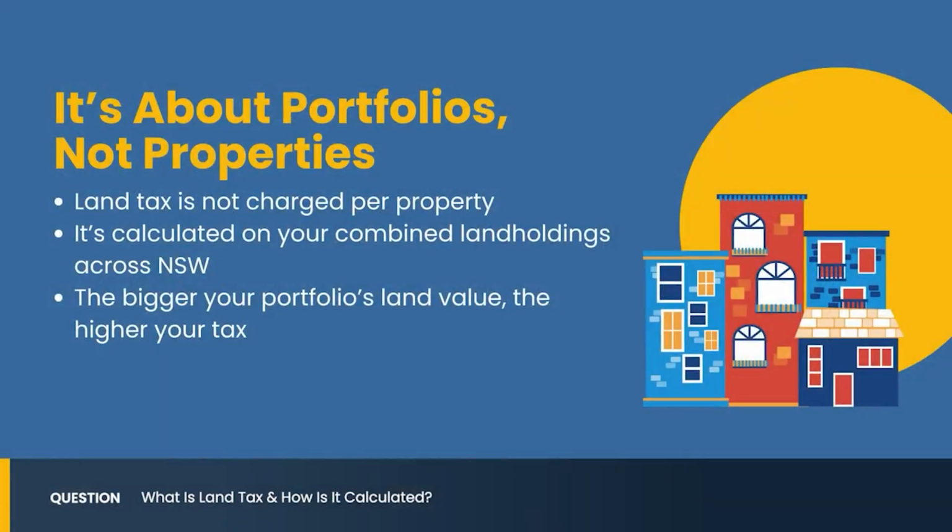And it's not calculated a property at a time. It's calculated on your portfolio. So I, as an entity, might have an ownership interest in 10 properties. All 10 of those are going to contribute to my land tax bill. So it's calculated based on the unimproved land value, which is similar to what you see on your council rates.